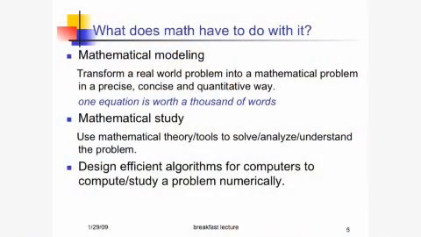So let's see. What we usually do as mathematicians to deal with a real-world problem is first we have to do mathematical modeling. In other words, you have to transform a real-world problem into a mathematical problem with quantitative relations in a precise and concise way. Without that, you really don't know how to study it. You can describe this phenomenon, that phenomenon, but if you want the computer to study it and understand it more, you need to translate it into a mathematical problem.